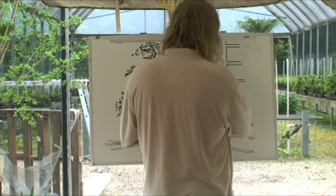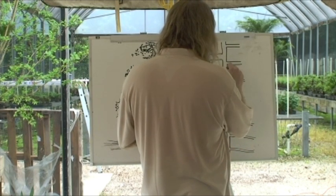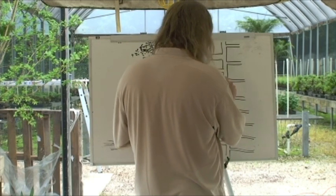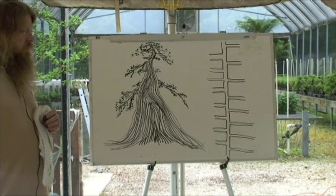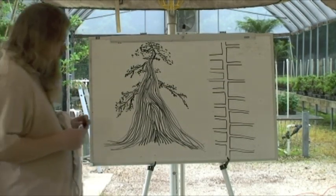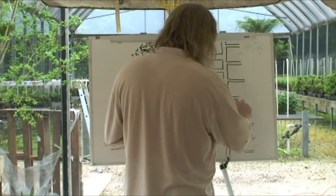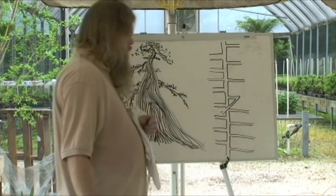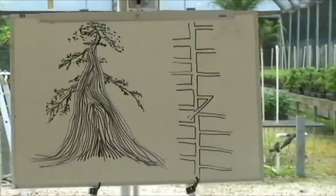What happens, where'd your eye go? Boom! And you start getting that reverse taper, then it'll really start going there. What happens? Bam, your eye's gone there too.